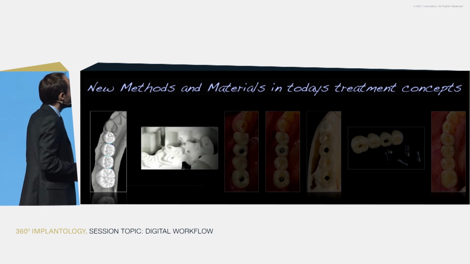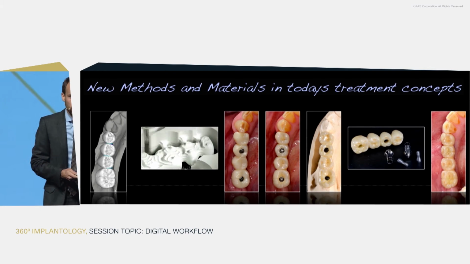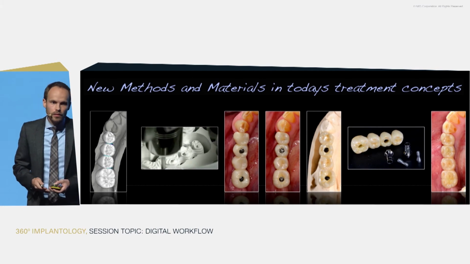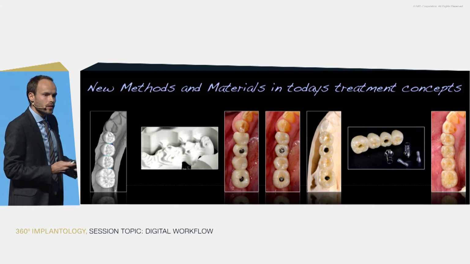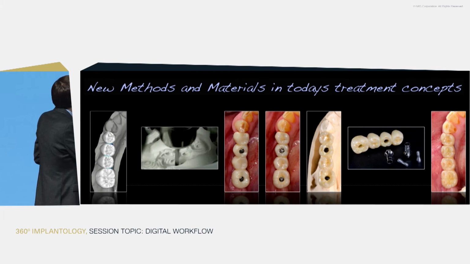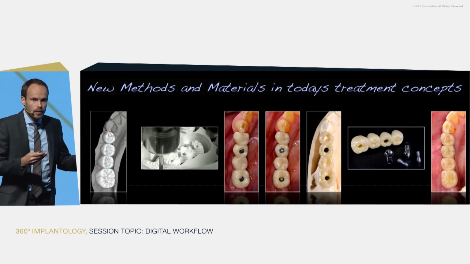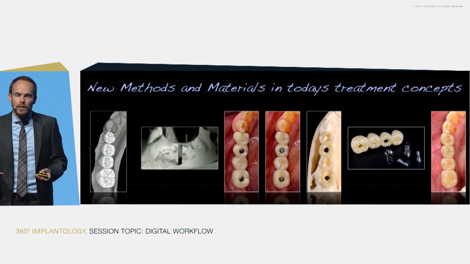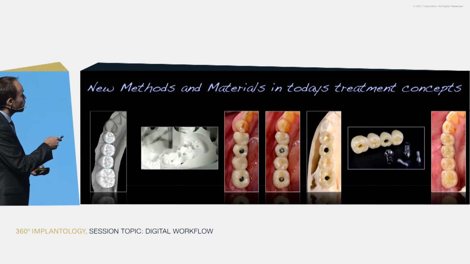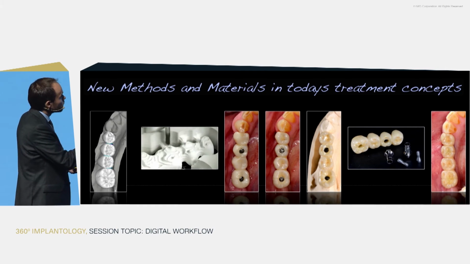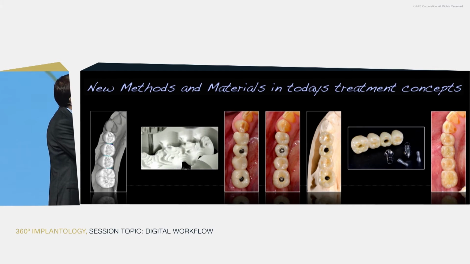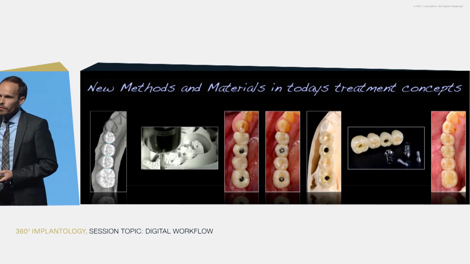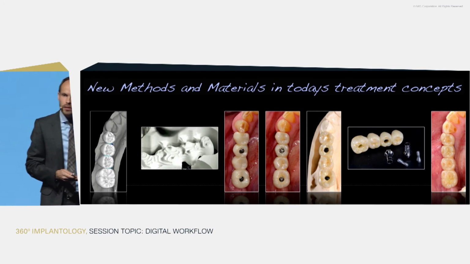So at some point, we have a 3-unit, a 4-unit bridge to deal with. And all these new and beautiful materials that are presented to us by the industry basically stand for single-tooth reconstructions. And the moment we look into this example of a 4-unit bridge on 2 implants, basically there's only one material left to deal with, and you will see the zirconia. You see the try-in of the zirconia, the stain, the glaze, and the final reconstruction. I think for the posterior region, absolutely, it is something that we can deal with, something that the patients appreciated.